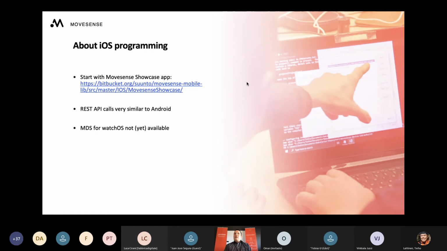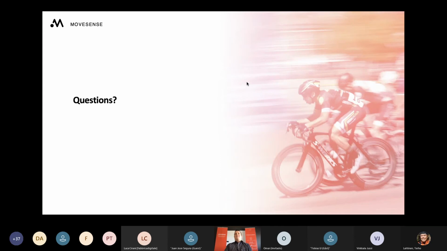Okay, let's change the slide. So we are in the correct slide. Is it a good practice to connect to a Movesense sensor directly without scanning for its presence first? If you know its MAC address, yeah, it's a good practice. I use it all the time when I do something simple. If I know the MAC address, I just use it, and that's it.